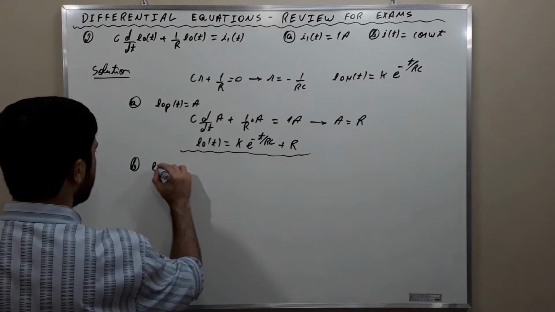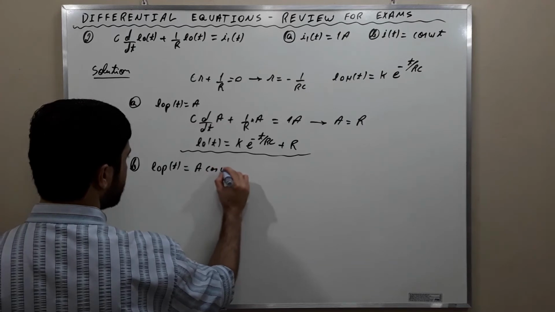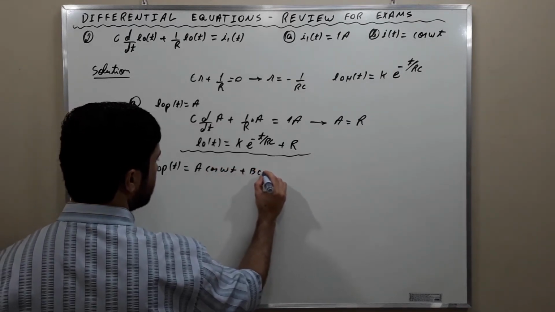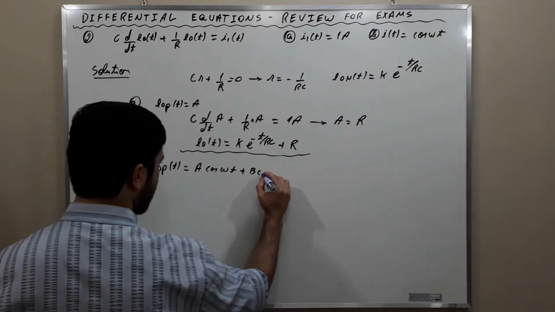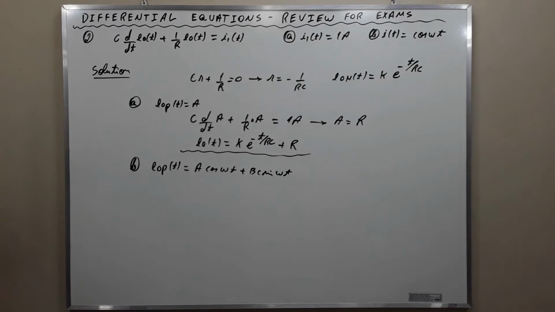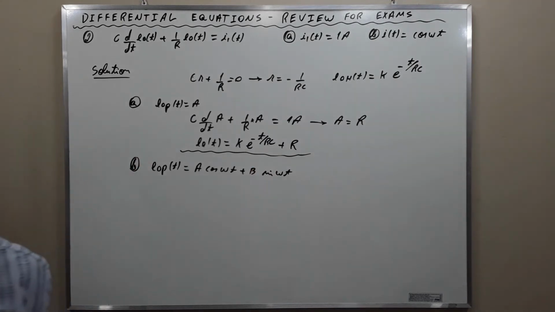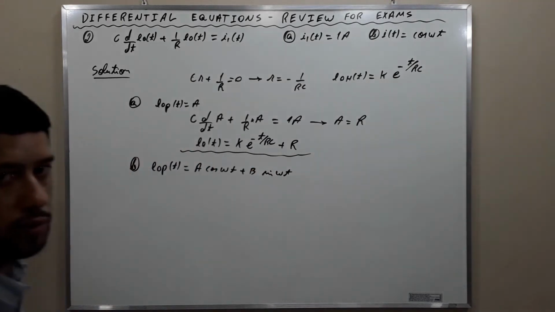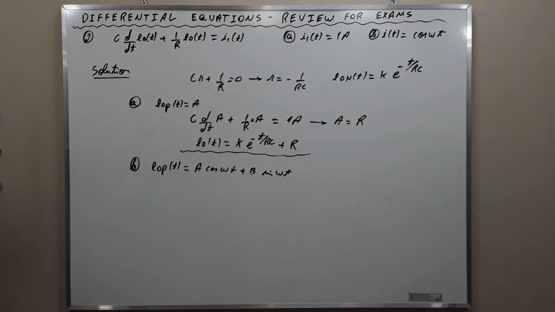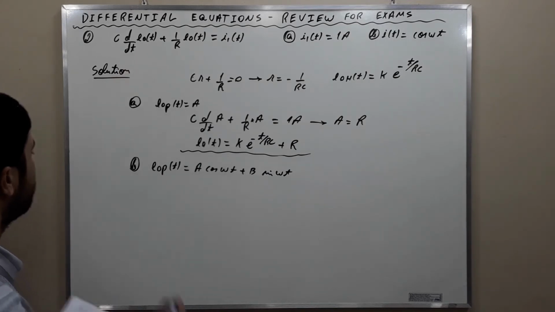Then the particular solution is going to be A times the cosine Wt plus B times the sine Wt. And in this way, we are making it the most general possible and allowing the solution to cover all possible formats. And then we simply apply this in the original equation as we did before.